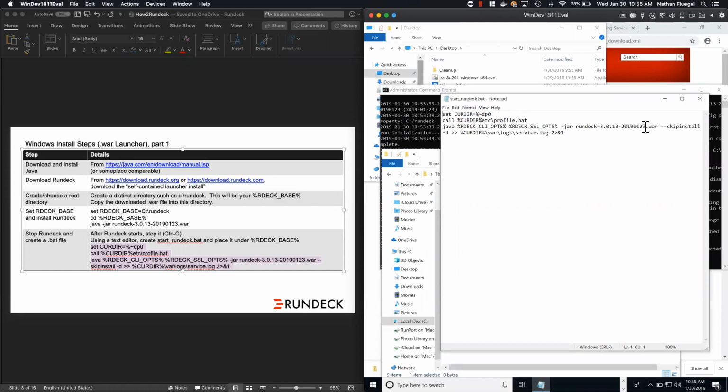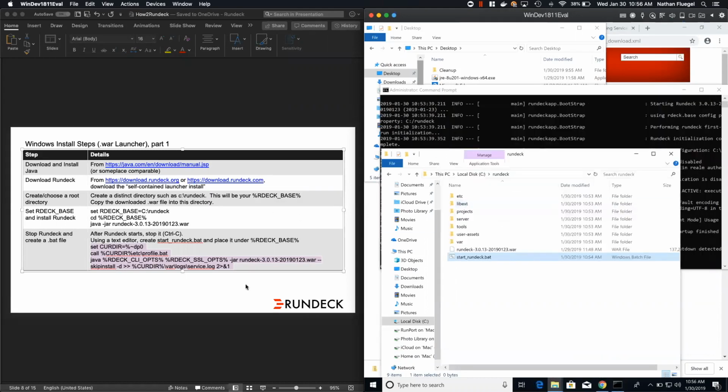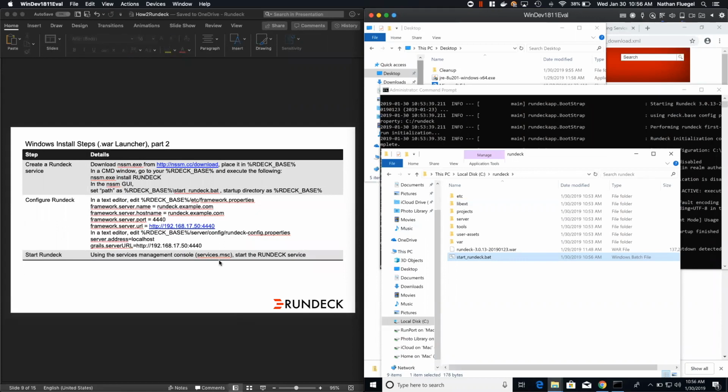And I made sure that the WAR file we're referencing is the correct one, but otherwise I can take this essentially as is. Okay. We are on our last slide of our main demonstration here.